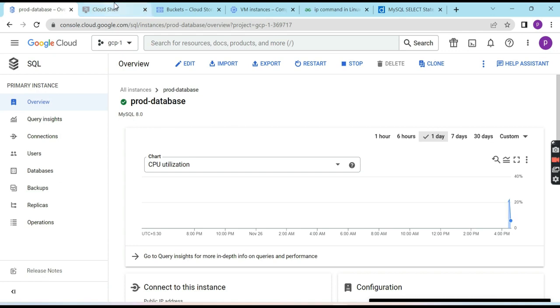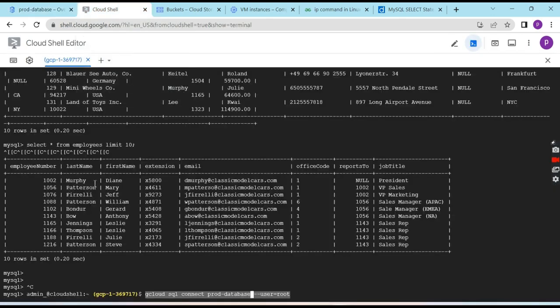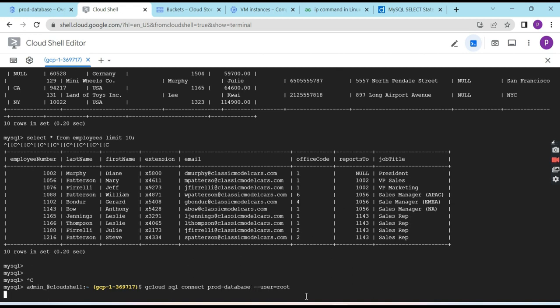Now let us go to the Cloud Shell and connect to this database server. This is the command: gcloud sql connect prod database user is root. When you enter this, it shows that it is allowlisting your IP for incoming connection for 5 minutes.